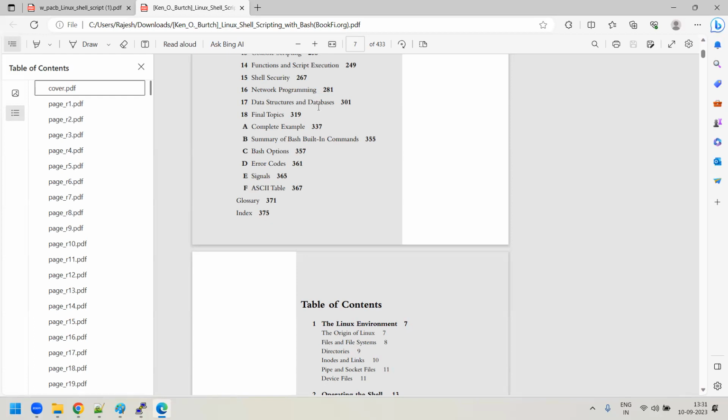At the end, in advanced scripting, I will show you one script, how to install the MySQL database, install the MySQL client, create a database table and communicate with the database. I will write a simple script, hardly 10 or 15 lines of code. I will write it and show you. That will be very interesting stuff for you.